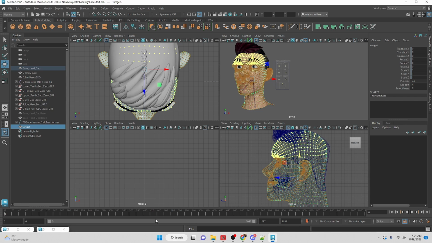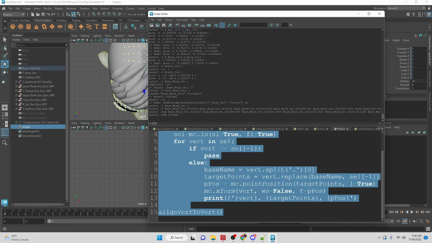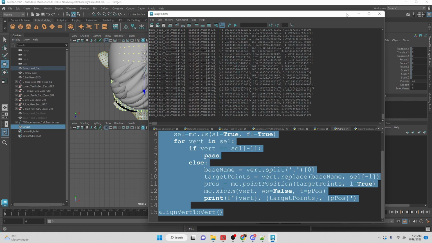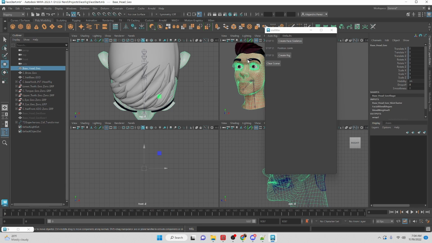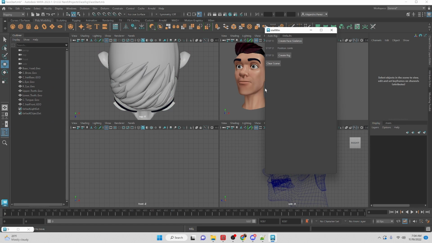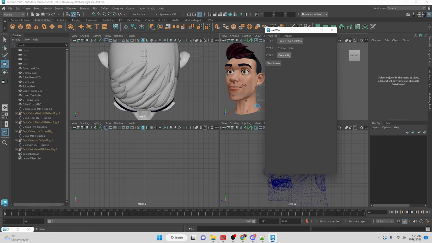And then we can do the same thing. Select the head, and then go to our script editor and run this script. It goes through and fixes everything. And again, we have to go back in and take this head, clear the scene. And because I have updated the clear scene, it resets everything to defaults there. And then we can create the face skeleton and then create the rig.